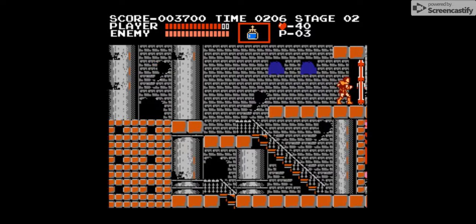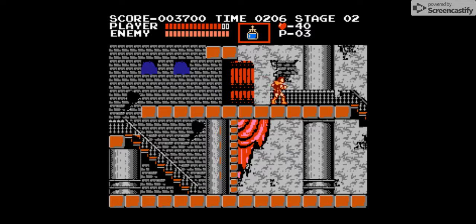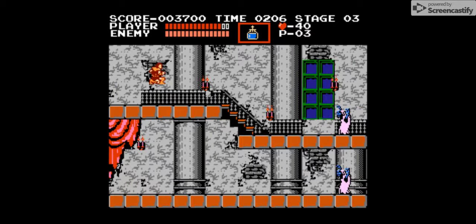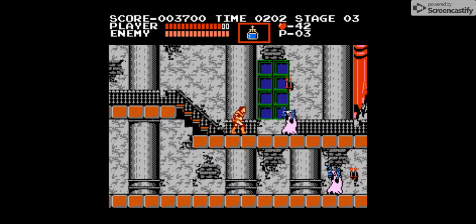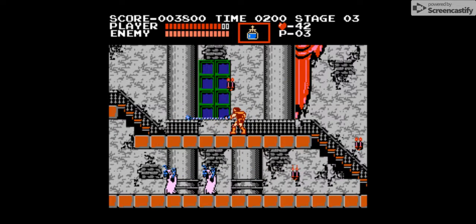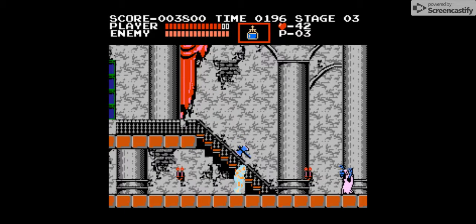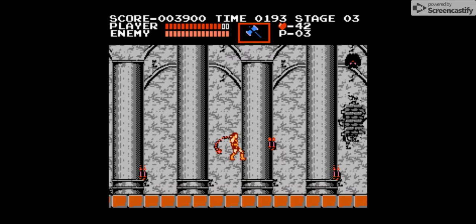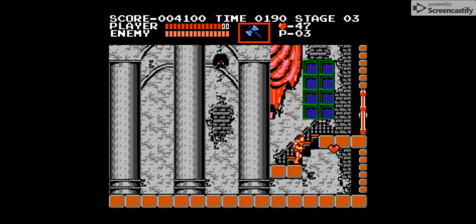or sub-weapons, there's the knife, which, to be honest, is pretty much useless, and I don't like the knife. The axe, which is somewhat useful, especially with trying to beat the first level boss. The holy water, which is really good and can especially make quick work of a lot of the bosses.